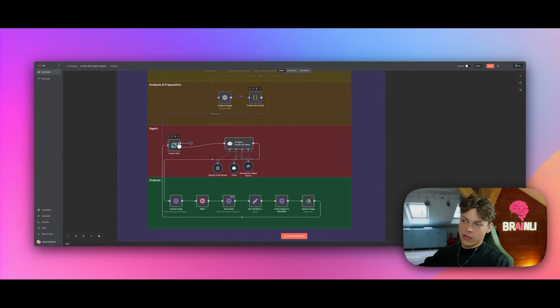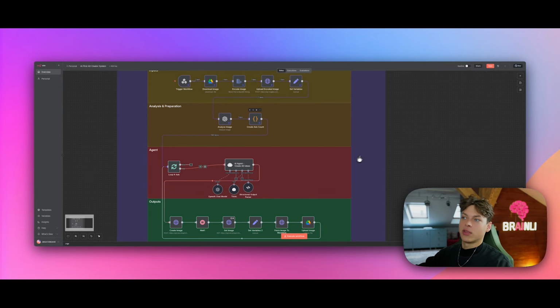As for the cost of it, it's super cheap, but obviously if you run it 1,000 times, the price is going to increase. Per execution, it's just a couple of cents between these model providers and APIs, so it's almost free. Alright, so now we're going back to the next section, which is the agent.